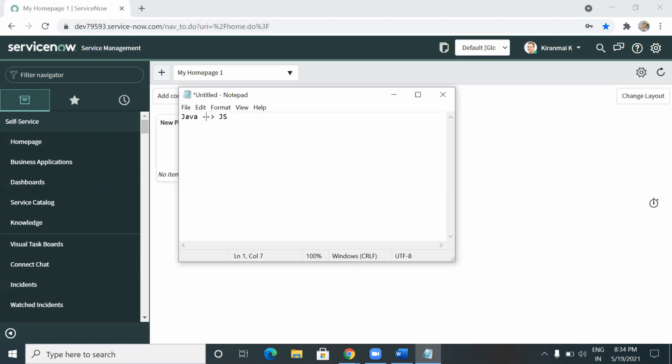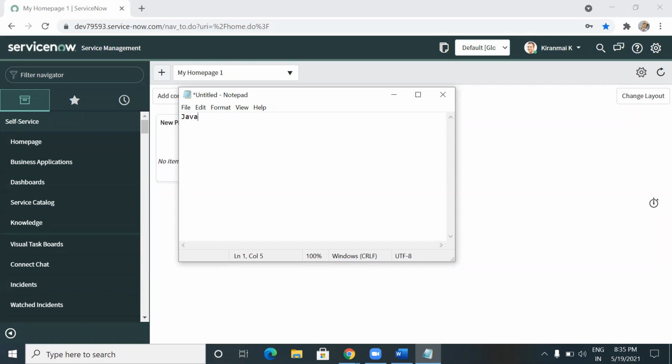Got it, right? So the instance, the backend database and everything available here, the out of the box features were built using the Java programming language. The customizations we are going to do in JavaScript. So now I just want to recall your JavaScript basics. I'll give a very brief intro, about 5 to 10 minutes on JavaScript, and then I'll jump into the scripting part of ServiceNow. Okay, just write it down.